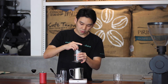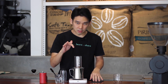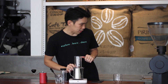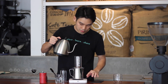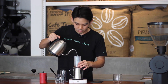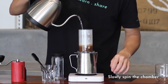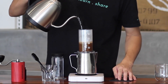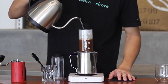Pour in the coffee and give a gentle shake to level it, so the water doesn't drip through any empty space directly to the filter. Pour slowly — around 20 seconds to reach 200 grams of water. If you can slowly rotate the AeroPress while pouring you can do that, if not just pour the water directly — it's okay.